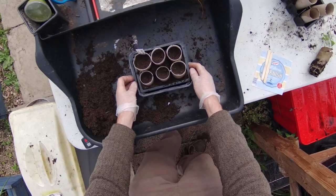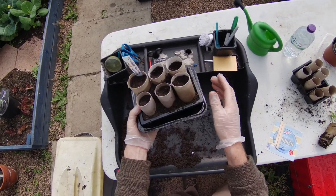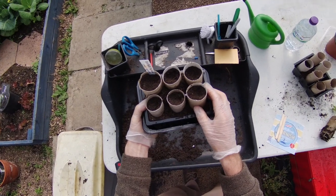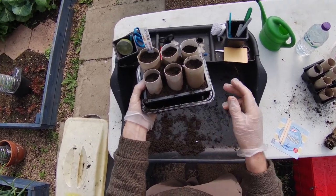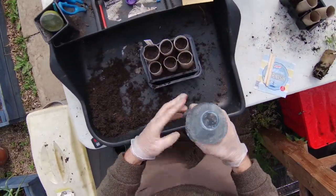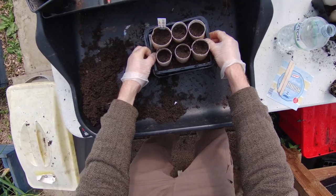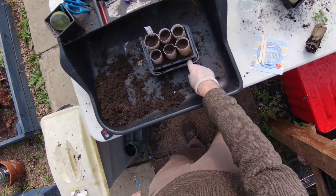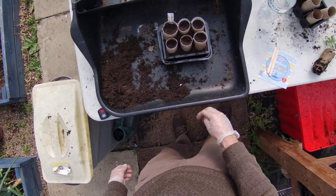Swap this one over and sit that in there — this is where you see the reason why we need a deep tray. Cardboard and dry-ish compost are going to take a lot of water before they all get soaked through, and we need enough water to come into contact with the seed to start the chemical process of germination. I'm going to take the top off this water bottle — in this case I'm about half full of water — and carefully place that in there. You can get a bit more in there. I would check this again in a couple of hours; you may need to top the water up again initially, as the cardboard and the compost will soak up so much water.